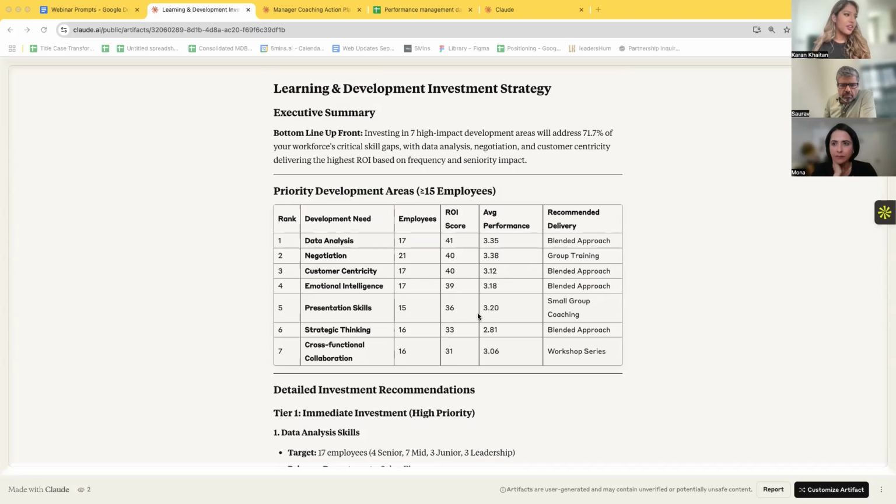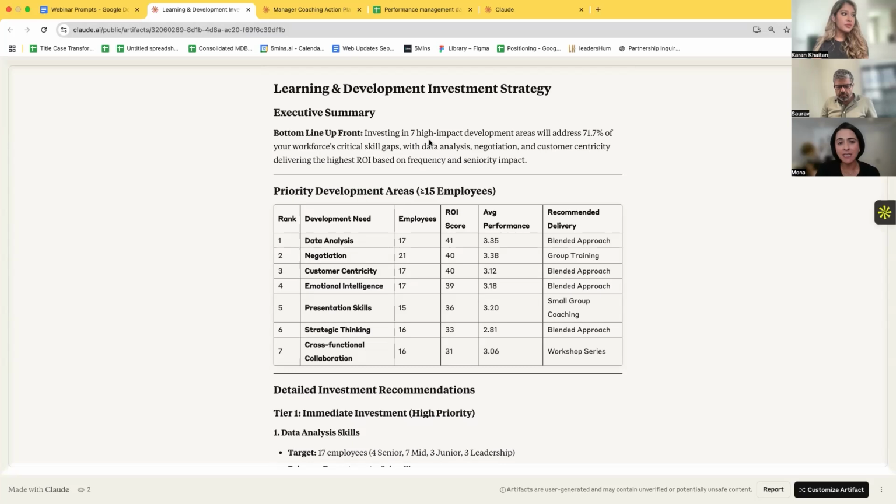And now I know I can argue for budget with data for these areas as well. Yes. What I love about this is that nothing changes in the way that we do HR. So we're still doing the performance reviews. We still focus on what we think is important for our organizations, but this is just reducing the admin time it takes you to go through and review every bit of data yourself.